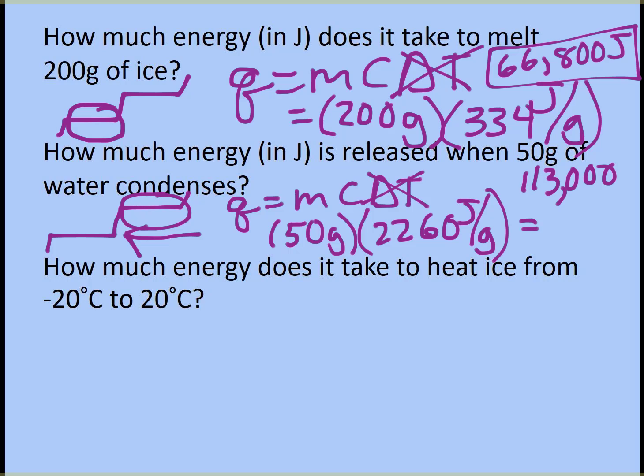So on this one, this is how much energy will be released. And so a lot of times they'll put a little negative sign showing that it is leaving the water. So you can't have negative energy. The negative sign just shows the direction. So because I am cooling this, this is how much energy will have to leave in order to condense steam into a liquid.